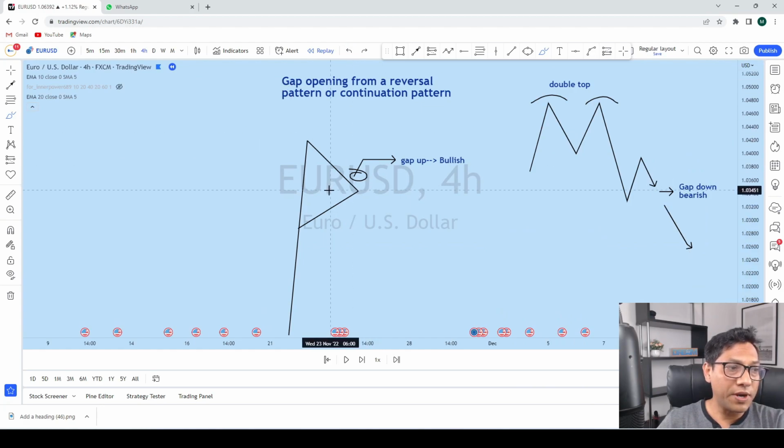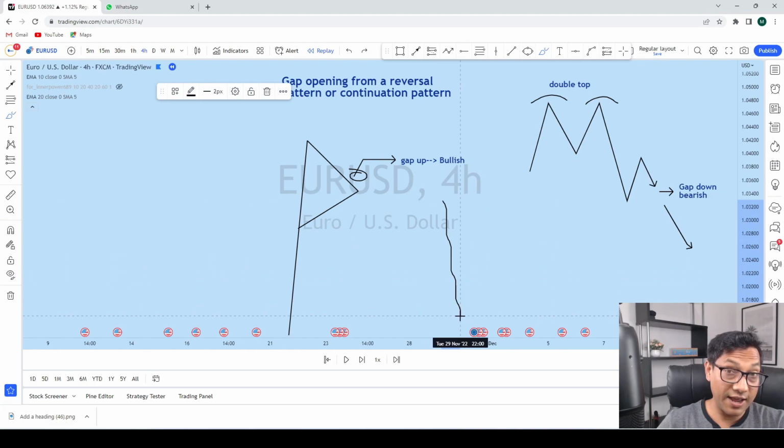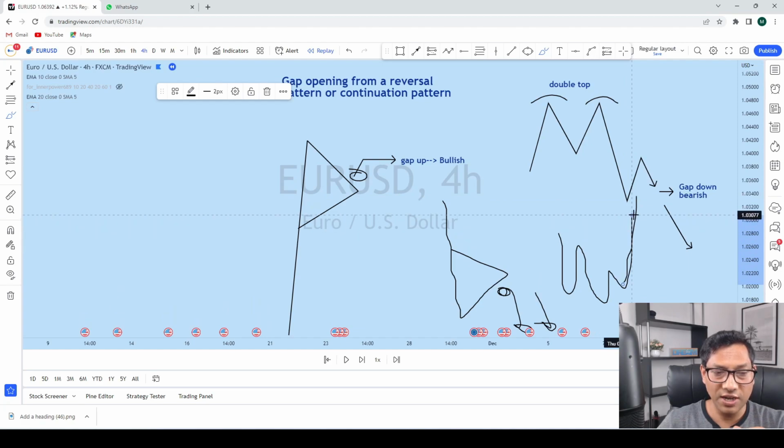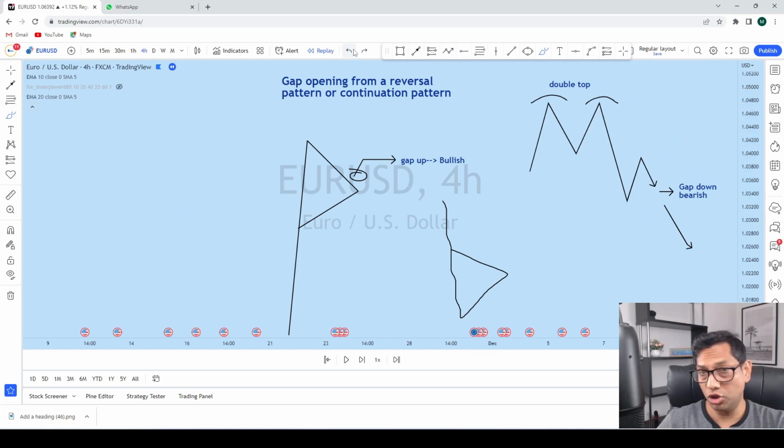Now this continuation pattern, as you know, is a bullish continuation pattern. It could be a bearish continuation pattern like that, an impulse and then let's say a triangle, and suddenly the price opens with a gap, disconnected from that pattern, highly likely this price will drop. Similarly, if you see a double bottom instead of a double top, or an inverted head and shoulders, any kind of reversal pattern, the price created this pattern and then suddenly opened with a gap and has gone up, highly likely this price will continue to rise.